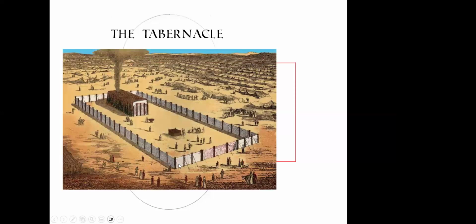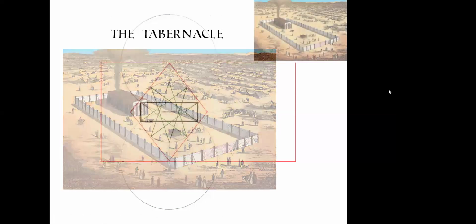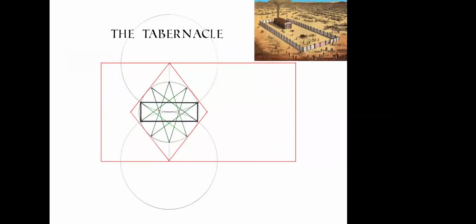Here's the enclosure I'm talking about. It's 50 cubits by 100 cubits, and you have these wooden posts which are 5 cubits apart. And then you have the tabernacle ground plan here. Now, this is one of the versions of it where it's further back towards the back wall, but the ones you normally see are how I've got it here, where it's sort of 35 cubits forward from the back, or at least this midline is here.